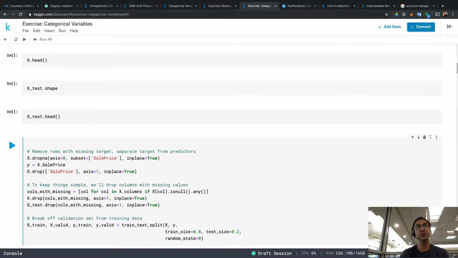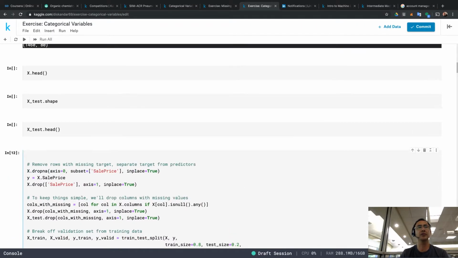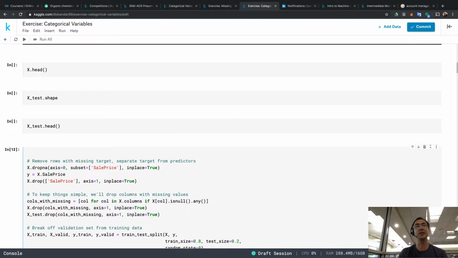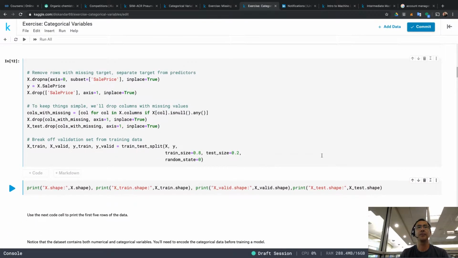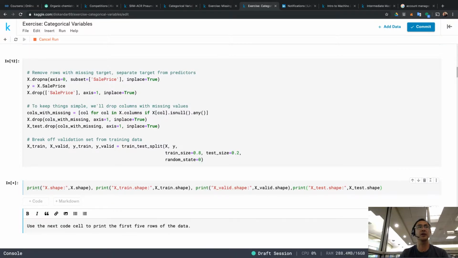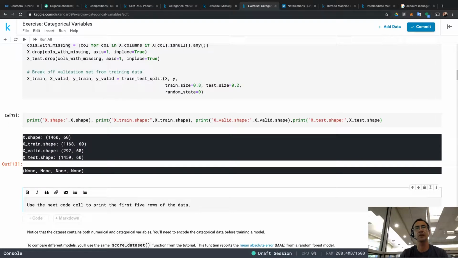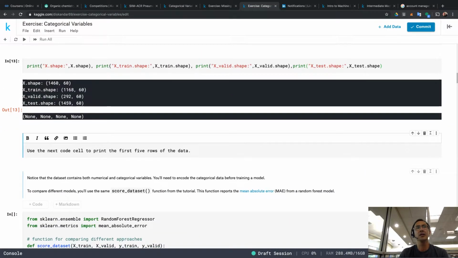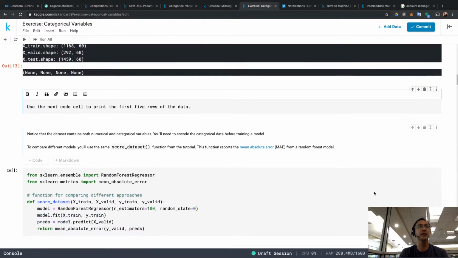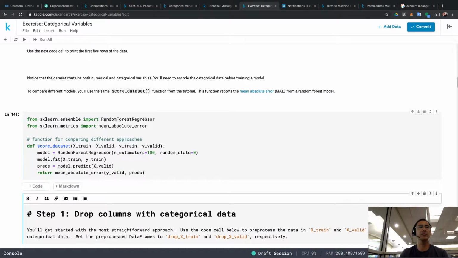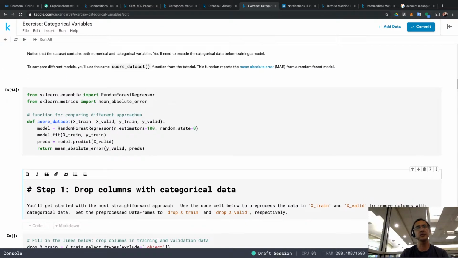So the third approach, which I would like to discuss over here, would be, so the first approach, which is the simplest one, right? You drop the categorical variable. That's it. The column or the columns that have non-numerical values, you just drop it. As simple as that, right? Very straightforward.